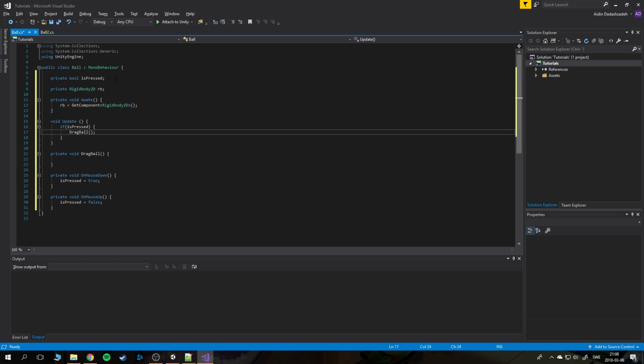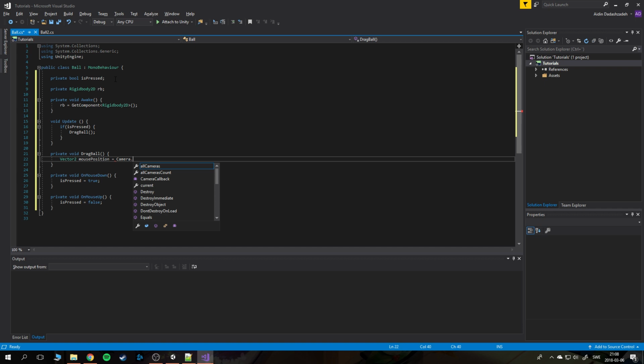And then when we are dragging the ball, we need to get our mouse position. So that is a Vector2 mousePosition equals Camera.main.ScreenToWorldPoint.